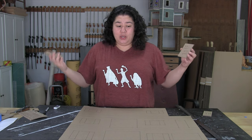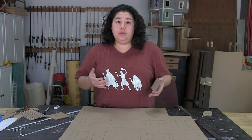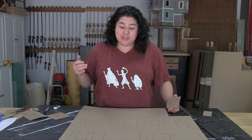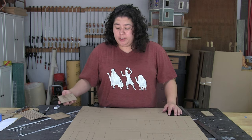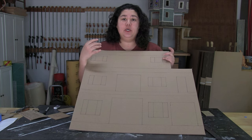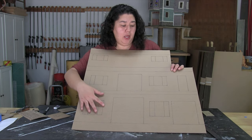Now this might look a little bit wonky for us once this is made, because I'm gonna be much larger than the building itself. However, I'd imagine that if I were a cat, then that forced perspective will kind of work the same. I marked out my windows and I am going to be removing the windows so that they will have something to view out of. And the shutters I will be applying on top.